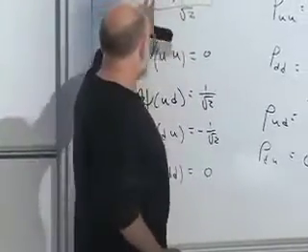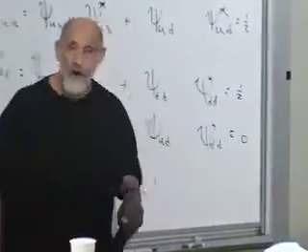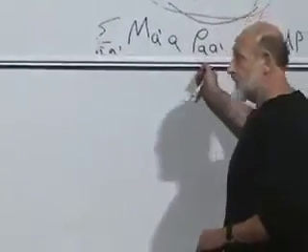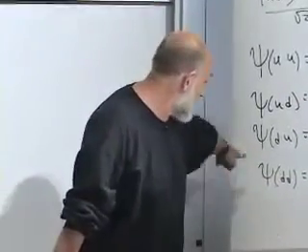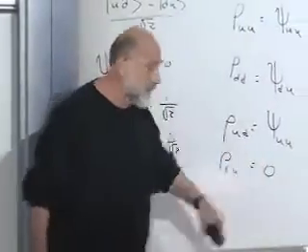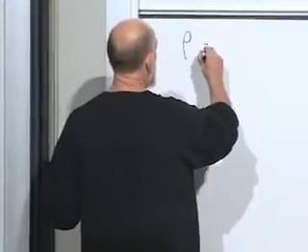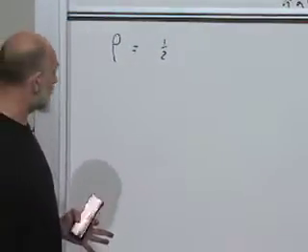I concentrated on the left spin here, spin number 1, and what we found is that the density matrix described complete ignorance. In this case, what is the expectation value of the components of the spin, in particular spin number 1? We could calculate them using the full wave function, or we can calculate them using the density matrix. The density matrix for spin number 1, rho, is equal to 1/2 times the unit matrix.